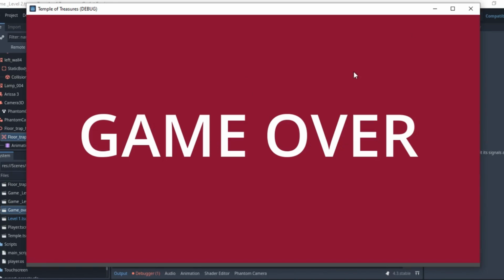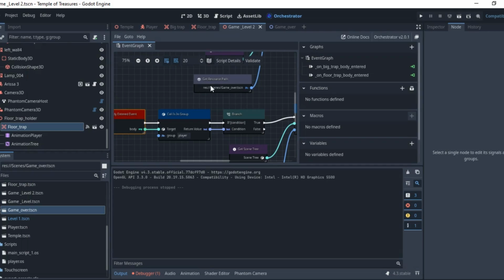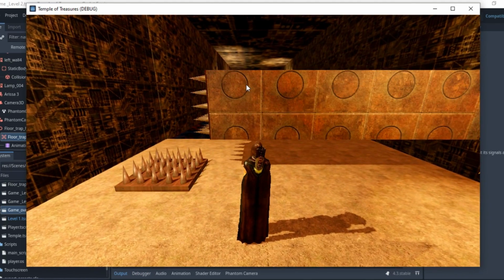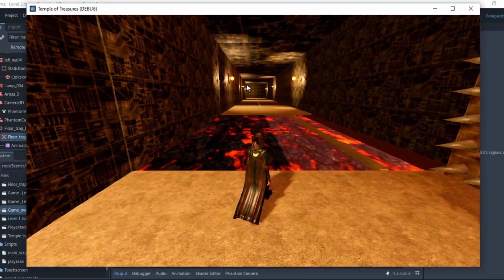So let's see if we can pass this level. It's playable. So we'll have this, and then we can just go over here.